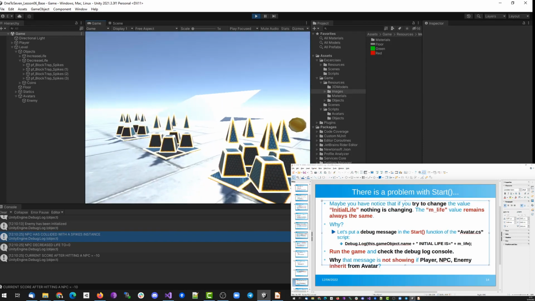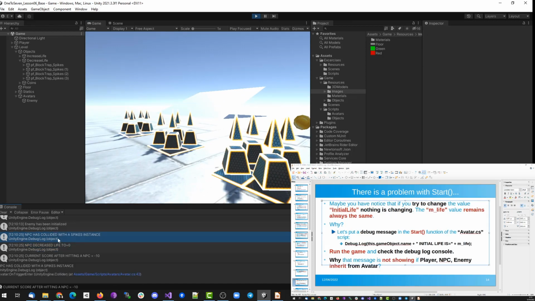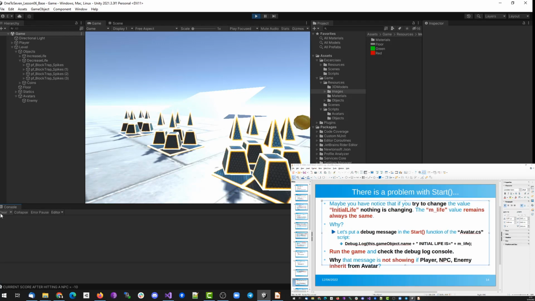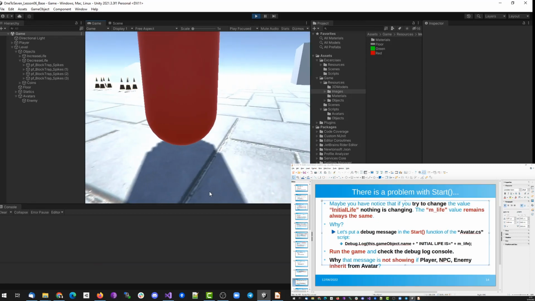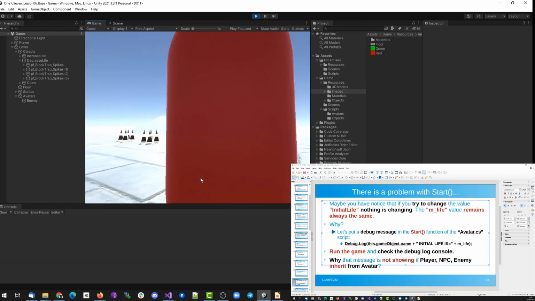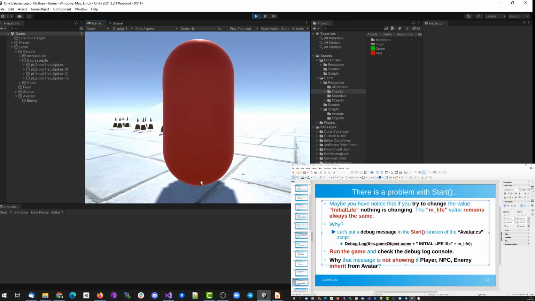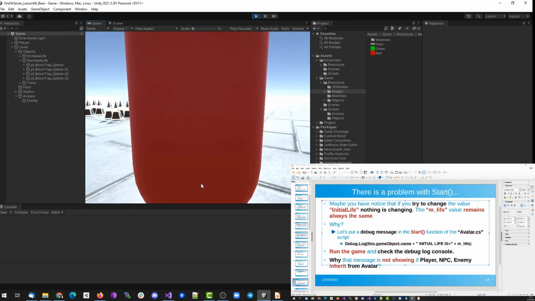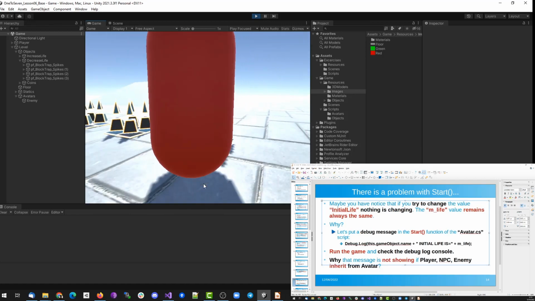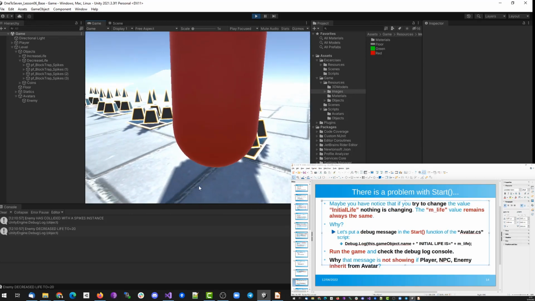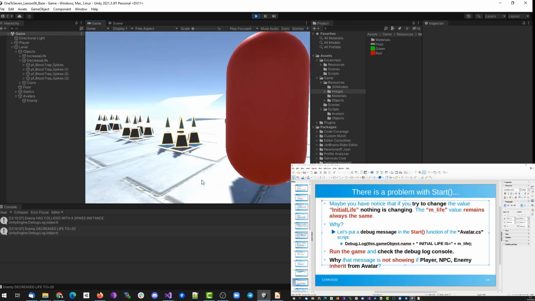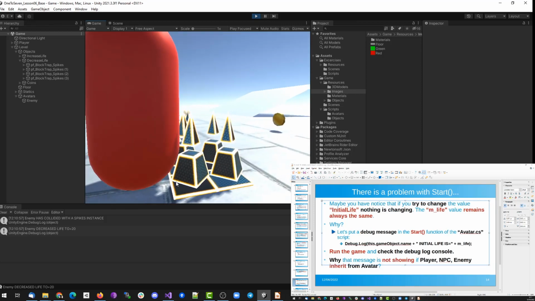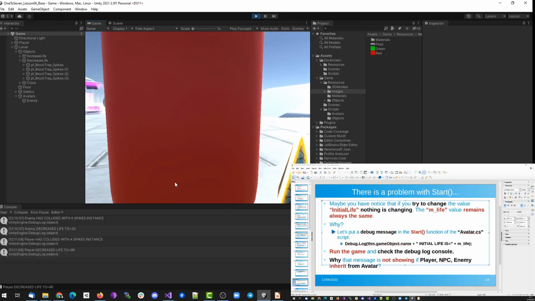Okay, so we got the debug log message here. The NPC has collided, the NPC decreased life to 0, and finally the current score after hitting NPC is -10. So we got it right, and now it's time for the enemy. The enemy has a life of 30, so it will need a couple of collisions if I am not wrong. We have one collision here, and we need another collision, I think 20 damage is the next one, so we are going to try to reach another one.